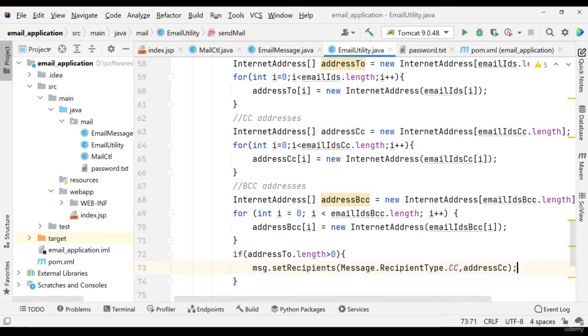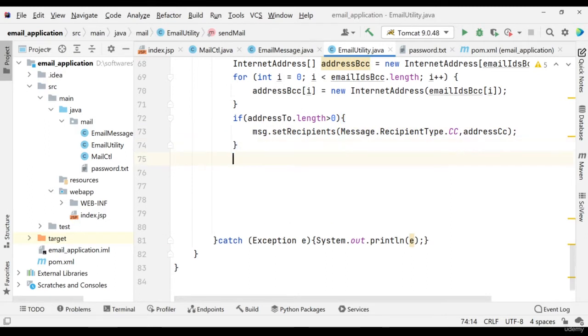Now similar for BCC. Oh wait a minute, this is for the to address, not BCC, so addressTo I need to mention. Now I have to create it for BCC, because I haven't created it for CC first. Now I need to mention for address CC, length greater than 0.